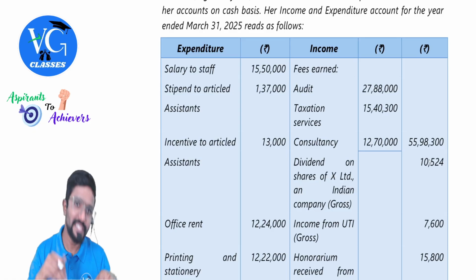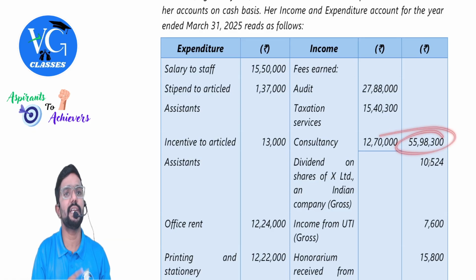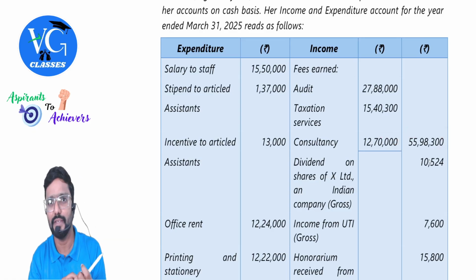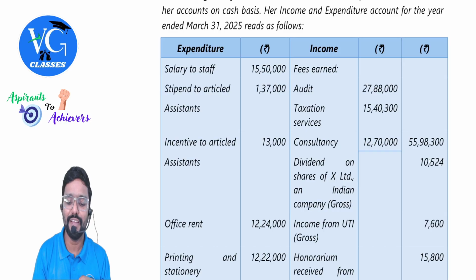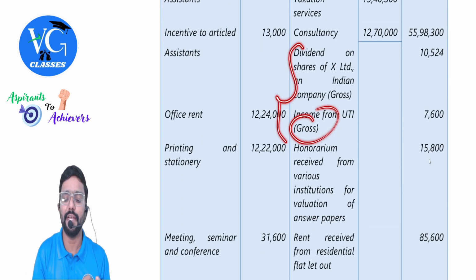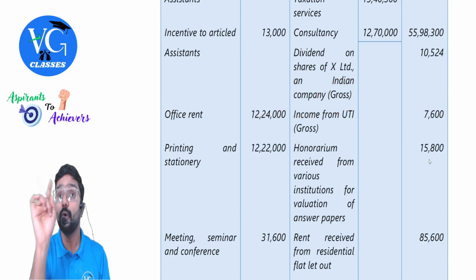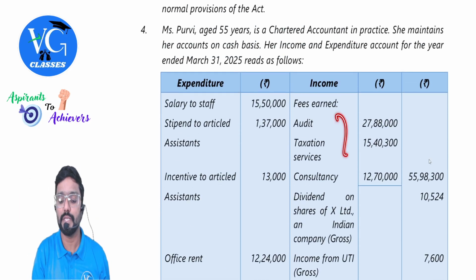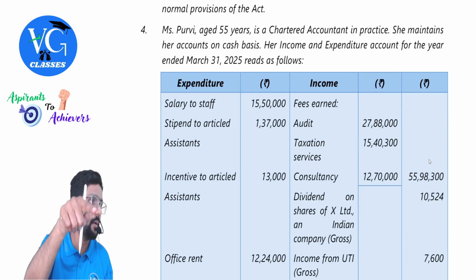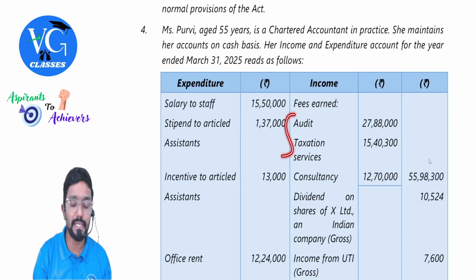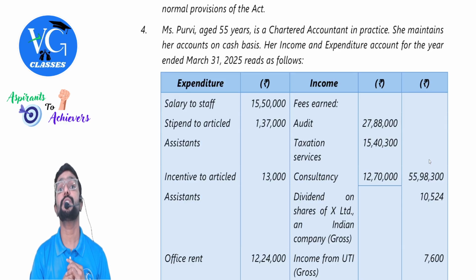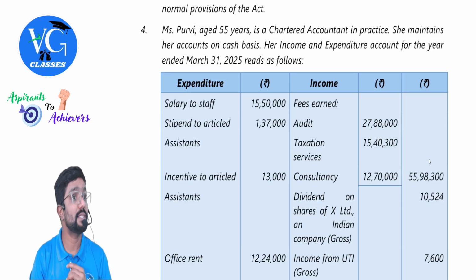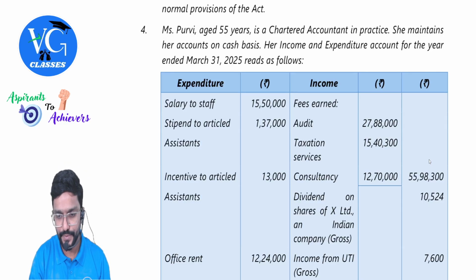Clear? Sir, can I still consider that on this TDS is deducted under section 194J? Yes, but better avoid it, because nowhere they have given gross and all. Clear? Here we just took it because they have given the hint. That's all. But no doubt, even on this TDS would have been deducted by the payer. And on this actually, as it is professional fees and all, TDS would be deducted under section 194J. Okay, yes.